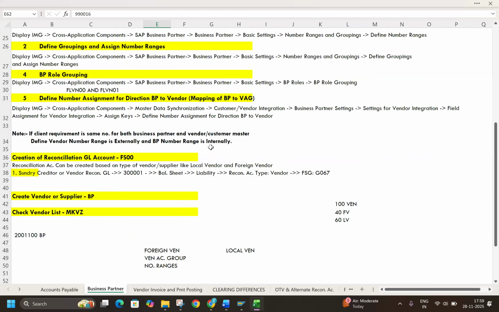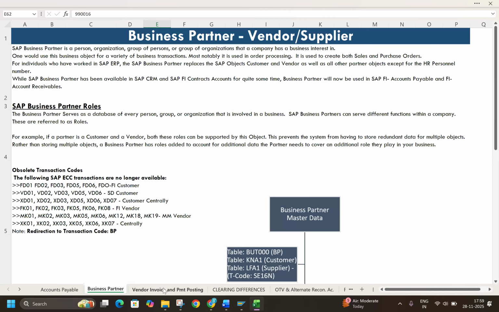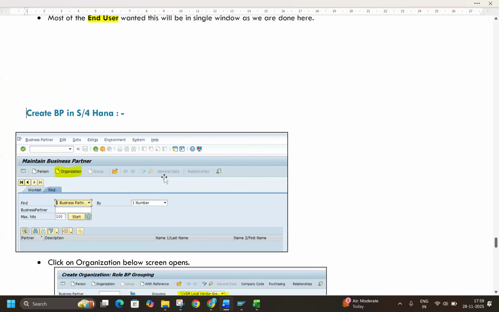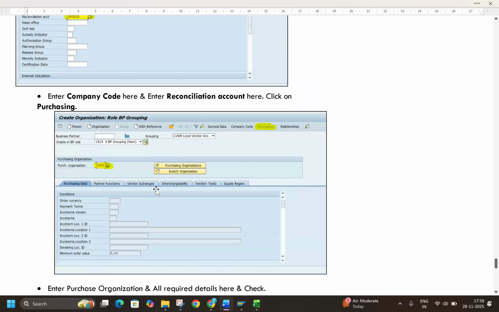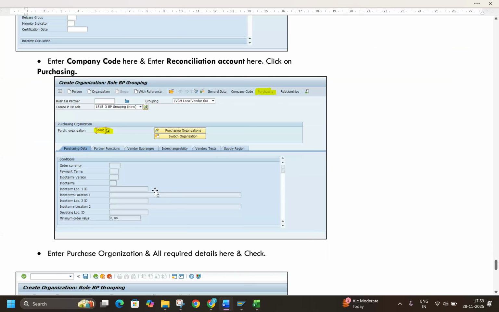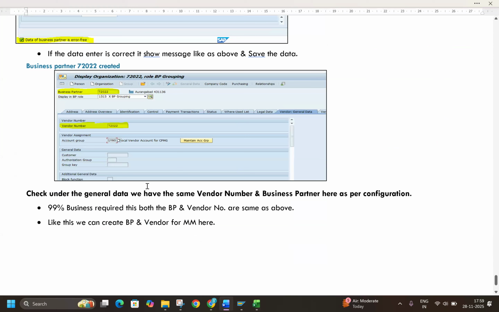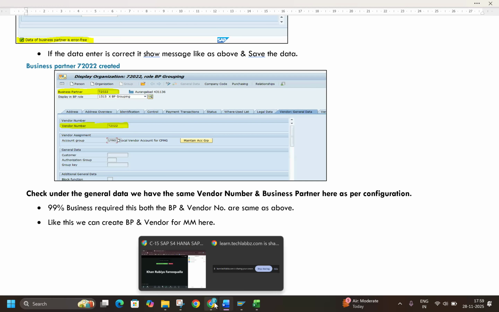This is very important to start with accounts payable. You can go through it, I will share this document after ending the session. Practice this. I will give a task for you: create 4 foreign vendors and 4 local vendors, and send me the screenshot. If you miss anything in the master data, you cannot process it further. So that's why, understand, repeat the video and observe, work it out, and practice it properly.